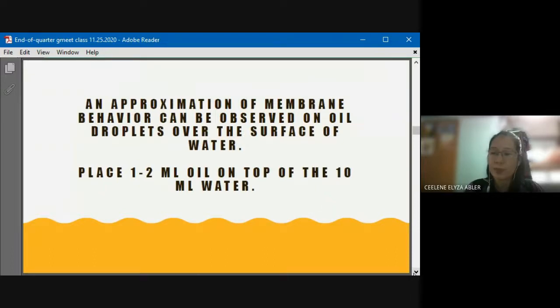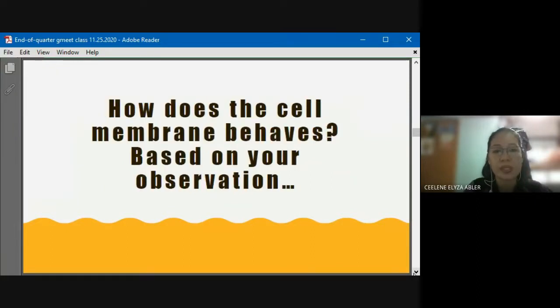So, ito yung pinapagawa ko sa inyo sa Module 5. It's a mini experiment, pero it's not the one that you will have to write a lab report in. Yung gagawan lang ninyo ng lab report is the one in Module 6, which is diffusion and osmosis. Kasi gagawa kayo later ng sample na diagram for it. So, I'll be showing you paano gagawa ng isang sample diagram for your laboratory report sa Module 6.